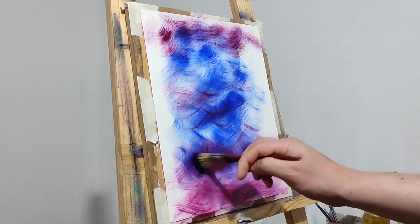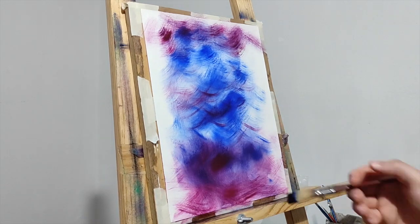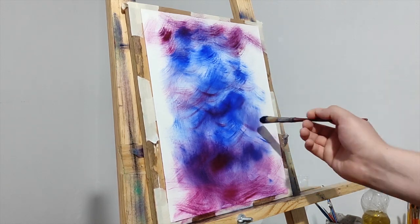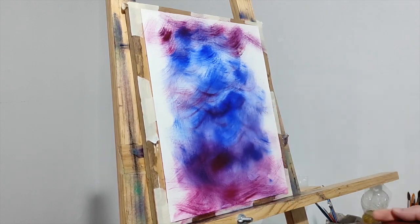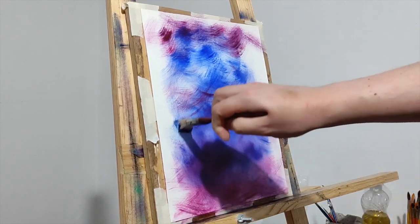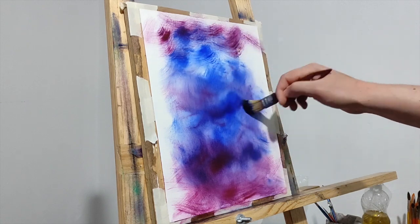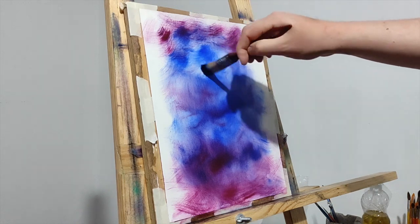Spread it around — we're going to create these kinds of cloudy shapes. Remember to move your hand with X-shapes so that we don't want a solid wall of color; we want those variations here and there. With circular motions we are softening those shapes to get this kind of cloudy sky that we're going to build here. Pretty easy — just spread it around. You want more blue, add more blue; if you want more crimson, add more crimson.